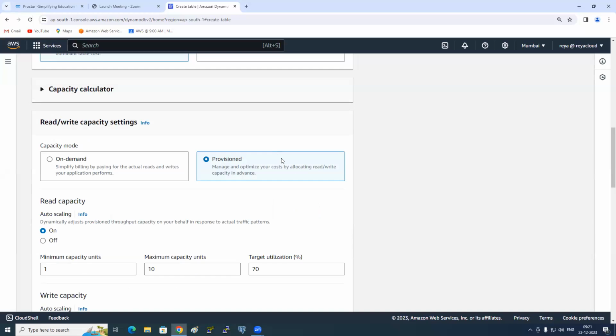Please write down in your book: DynamoDB cost depends upon RCU, WCU, and table size.